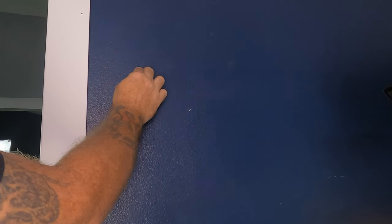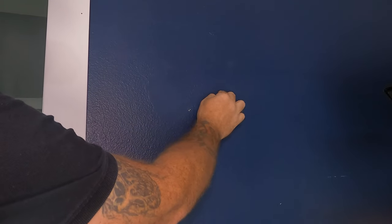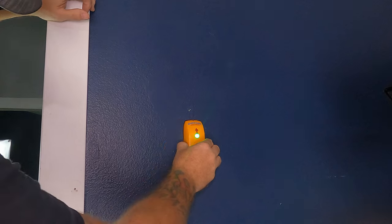There are a few ways to find a stud in the wall. One way is to tap on the wall and listen for a solid sound — this will indicate where the studs are, but this is not the easiest way and can be hard to tell if you have it right. Another option is to use a stud finder. I'm going to show you how to use a magnet to find the drywall screw and locate your stud, because most of you probably have a magnet laying around without having to go buy something just to hang this up.